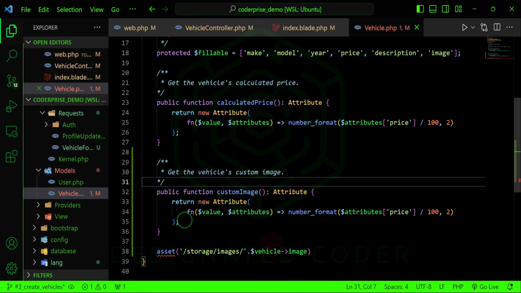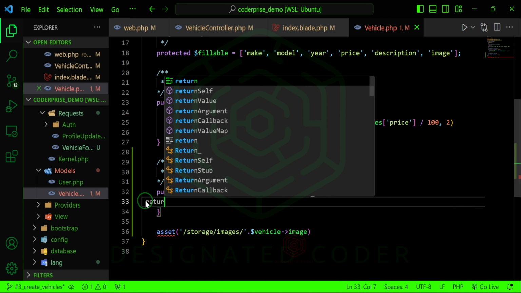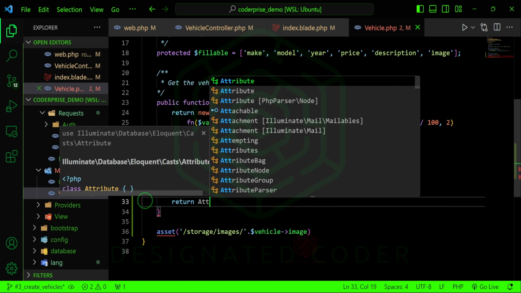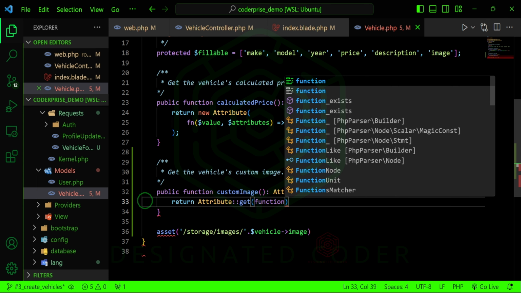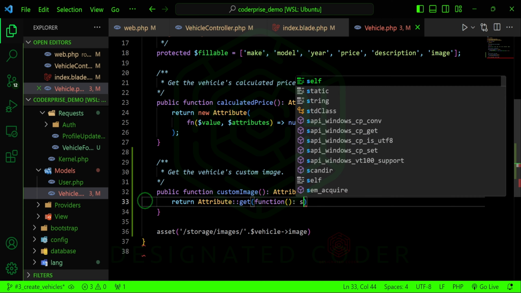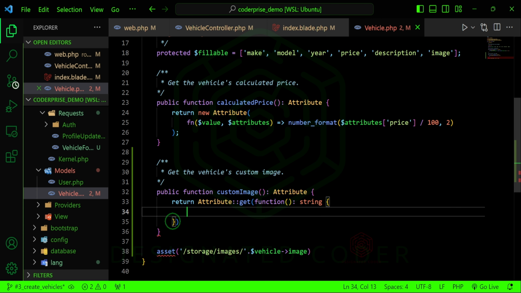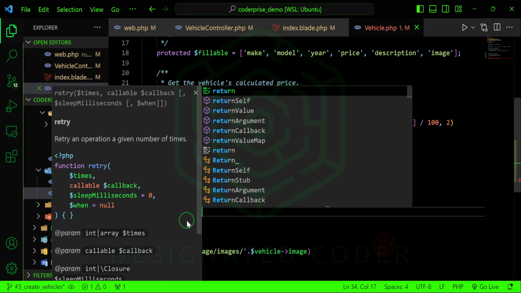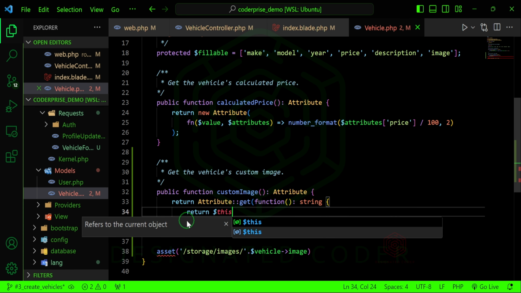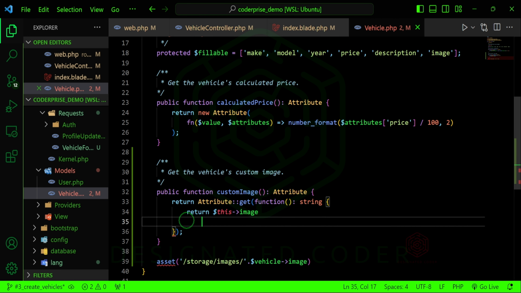Now, instead of returning a new attribute in this way, I'm going to do return attribute get function. This function it'll have a string return type, curly brackets. Then we'll go ahead and add a semicolon to that. So now we can return this image, and this image will either be one of 2 things.